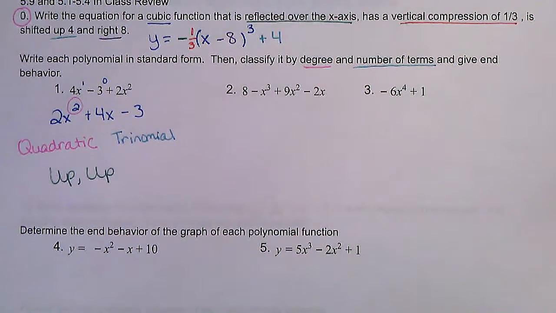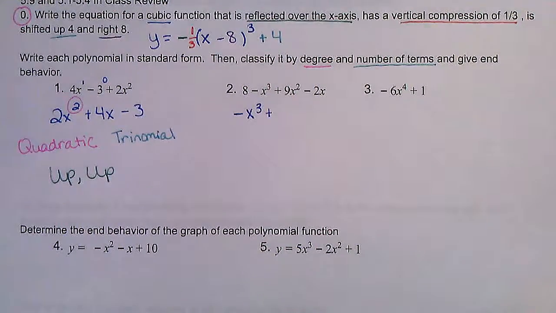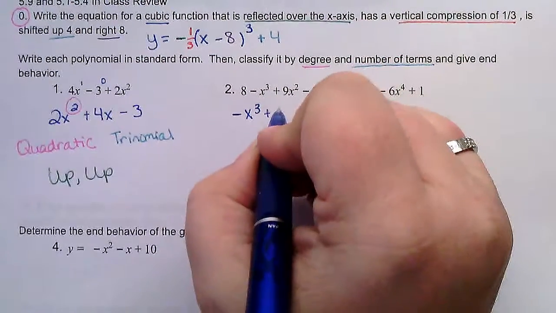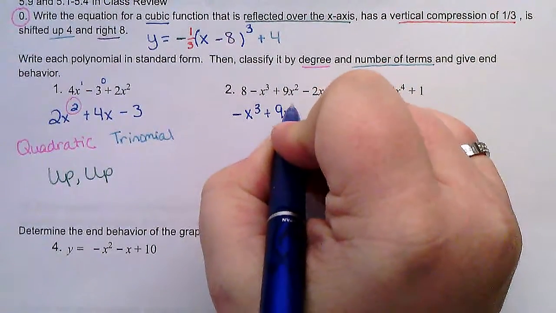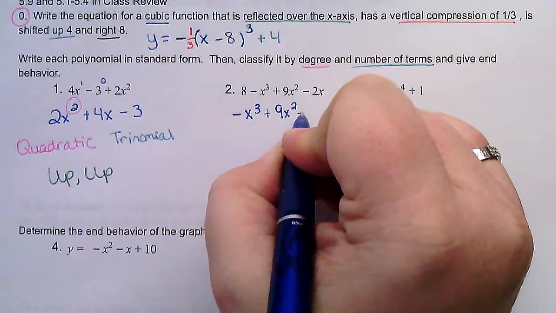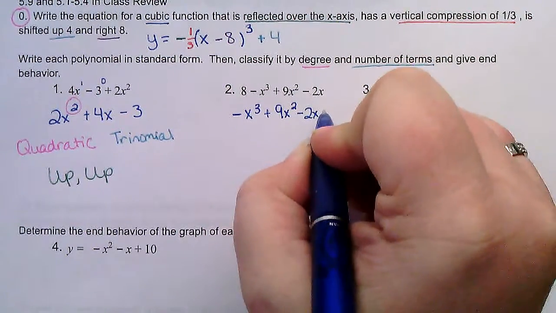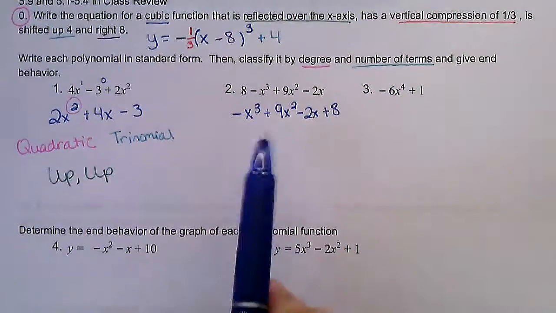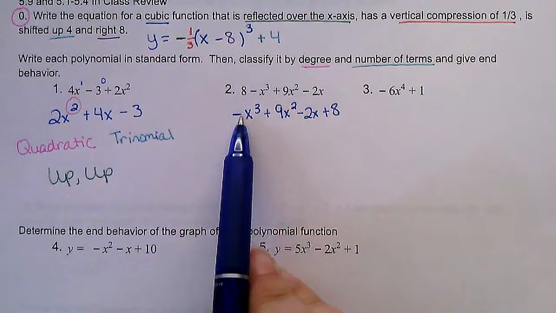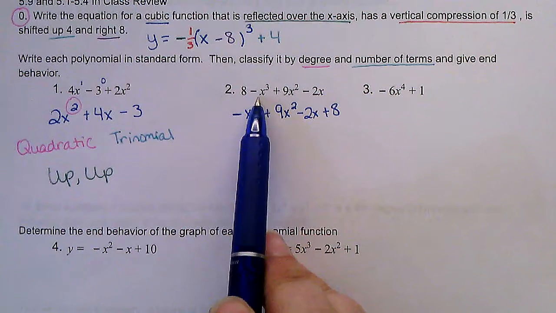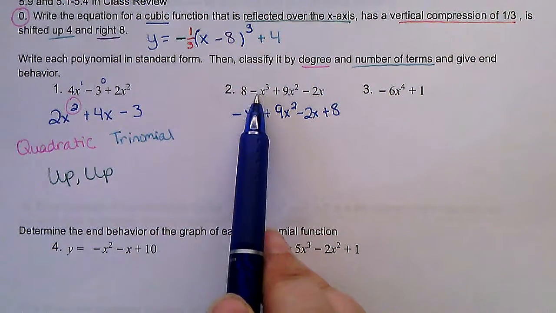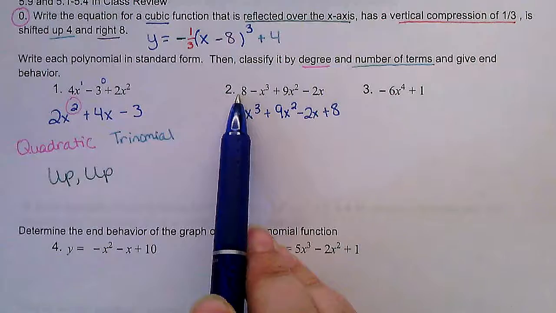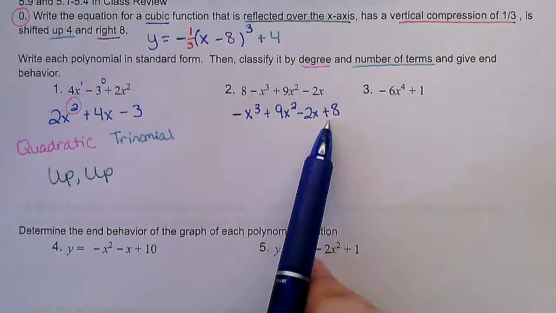Okay, so let's try this next one, and I actually want you to pause this and try it by yourself. Try to put it in standard form. So what goes first? Negative x to the third is first because it has the biggest degree, and then what? Plus 9x squared, and then? Minus 2x, and last? Good, plus 8. Now remember that you need to take the sign in front of them with them. It's like their title, like Mr., Mrs., Doctor, whatever. Take the sign that's in front of them, and like with the 8, since it didn't have anything, it's positive.